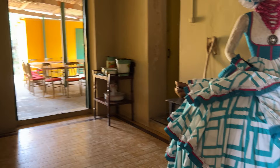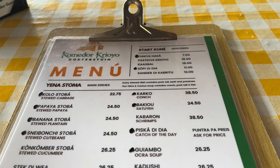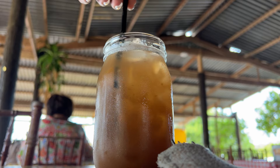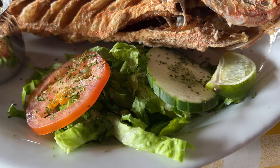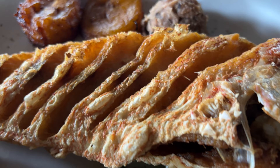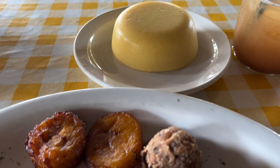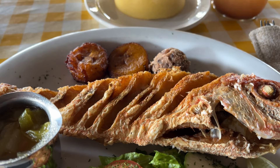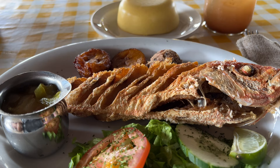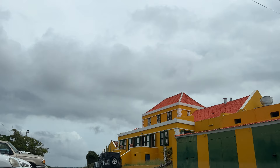I could not do this video without featuring Comedor Criollo — the one on the west side of the island. It's in a former plantation site that's now a restaurant. I just love it; it's very local cuisine, a little bit touristic but still very authentic. I got the tamarind juice to start, and the star of the show is the fried red snapper — you can't go wrong with this one. It's very crispy and soft on the inside, a little bit salty, just everything. Every time I come here it never misses. If you want local cuisine in a place that's a bit touristic but still great quality, this is a restaurant you should go to.